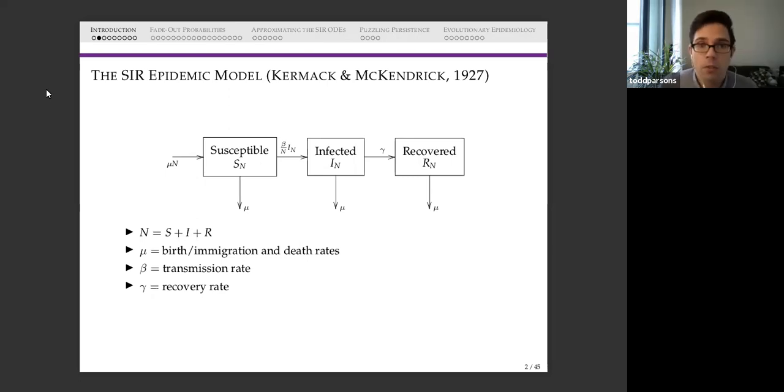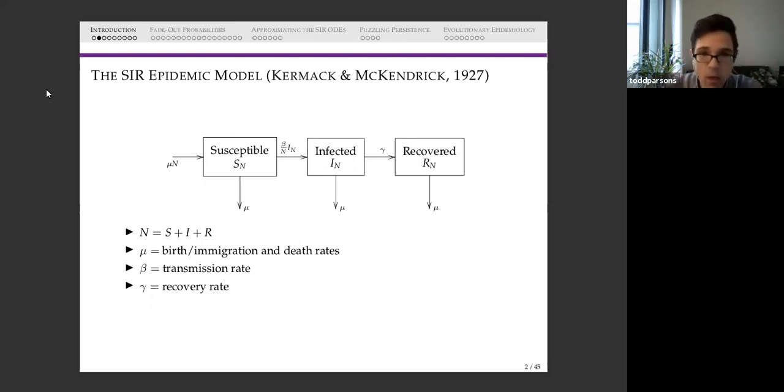So what you're seeing on your screen right now is the SIR epidemic model in a very famous paper by Kermack and McKendrick from 1927. And I just want to make the point, it's sort of funny that this paper has been cited about 4,000 times for a set of ODE models in it, whereas their actual interest was a stochastic model, which took up most of the paper, and the ODE model was presented as an approximation, a bit of one of many asides I'll make.